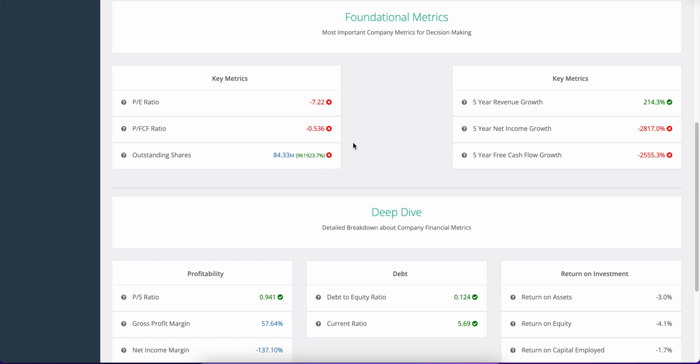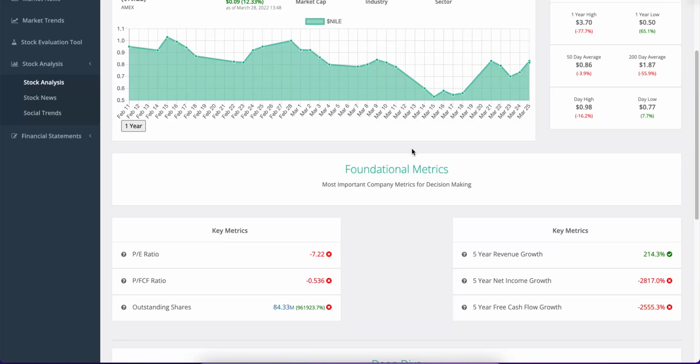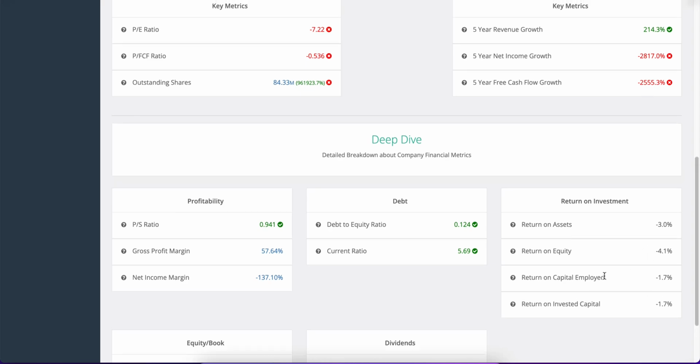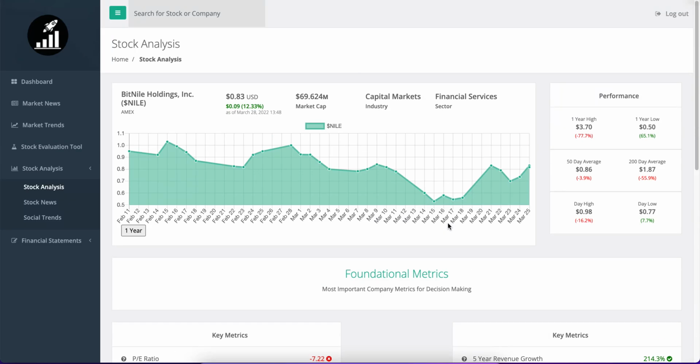And again, this kind of tool can really give you the information immediately, and you know that you have to be out. Like no return on equity, no returns really. I mean, yeah, this is just horrible here. Again, you may want to take a look at the trends and keep looking at the trends to see whether you can actually day trade that and make some money from trading the instrument. But remember, you're trading the ticker and not the company, really. And so it doesn't really matter what the company is doing financially.